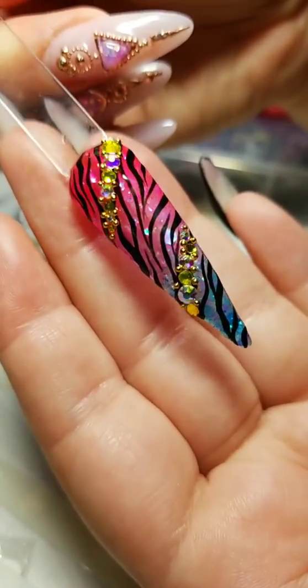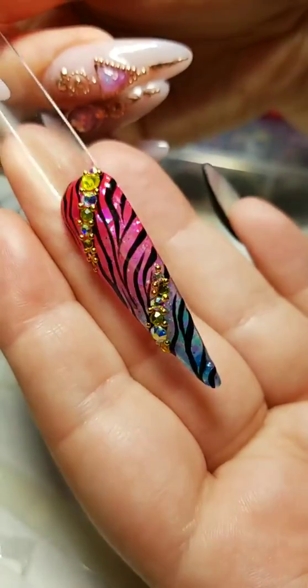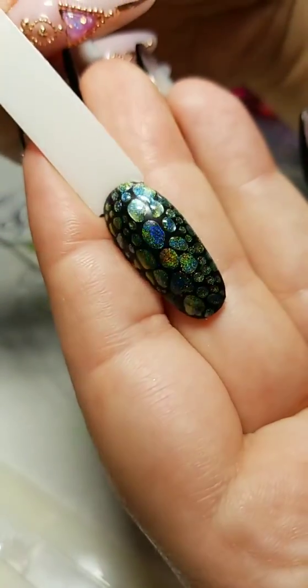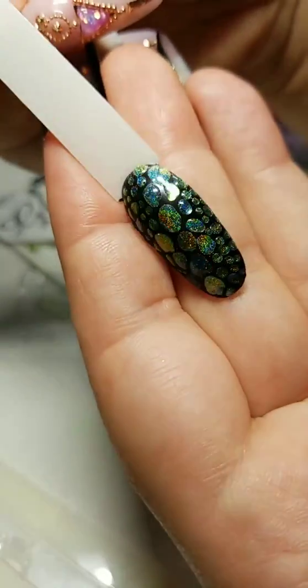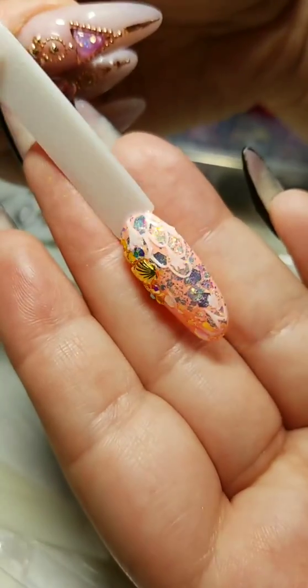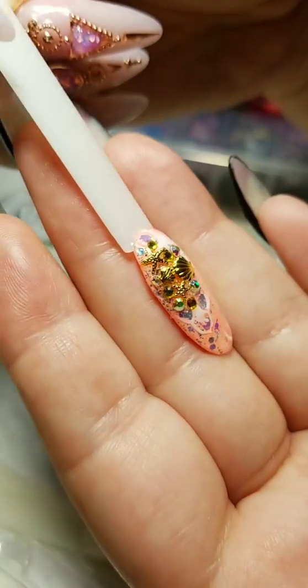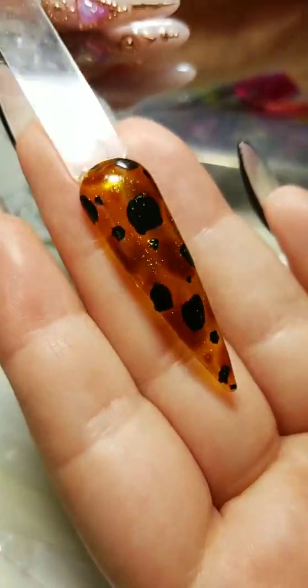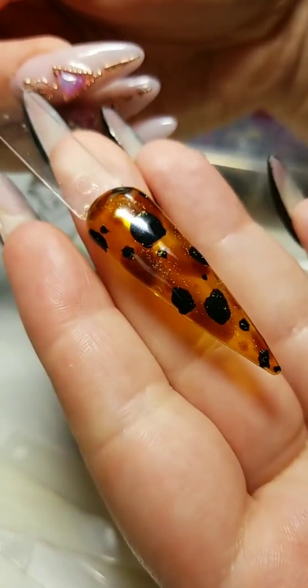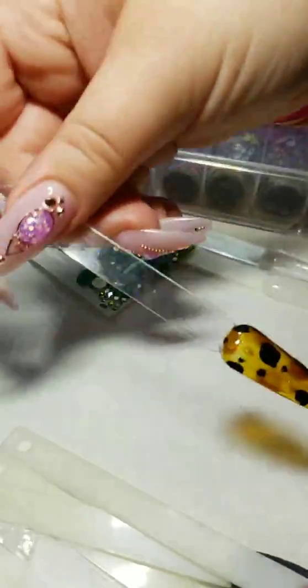And everybody knows how much I love the way Lisa Frank does stuff, so I had to do one of those. I did this textured snakeskin design with chrome. I did some fish scales or mermaid scales with some 3D metal pieces. And I did tortoiseshell, because everybody loves tortoiseshell, and everybody's always asking how to do it. Sorry, I got my fingerprints all over it, because it's clear, so you can see everything. So, that's what we did yesterday on my Facebook Live.